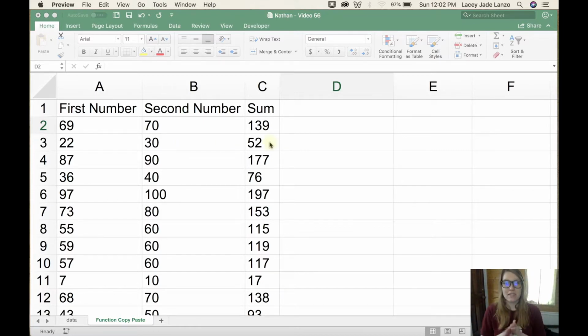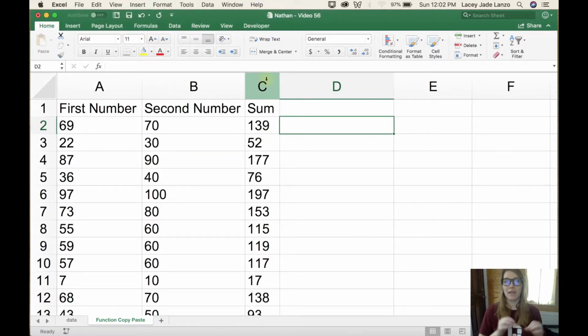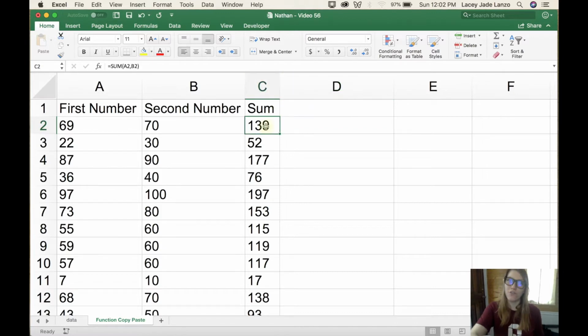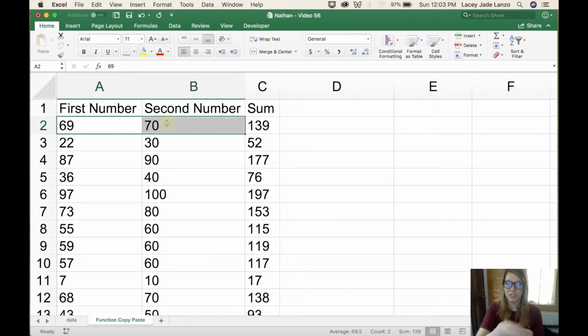So a breakdown of this is that if we do not copy and paste special, the column C that has our sum function in there is going to constantly try and pull data from the cells that are referenced in the formula. Here you can see that this is equal sum A2, B2. So the information it's pulling is from cell A2 and cell B2. If anything happens to this information, the sum function is going to change the results because it has not been copy and paste special.